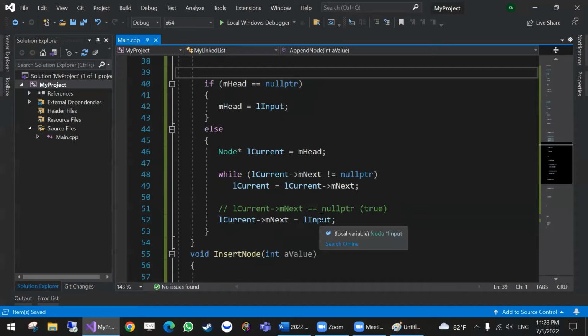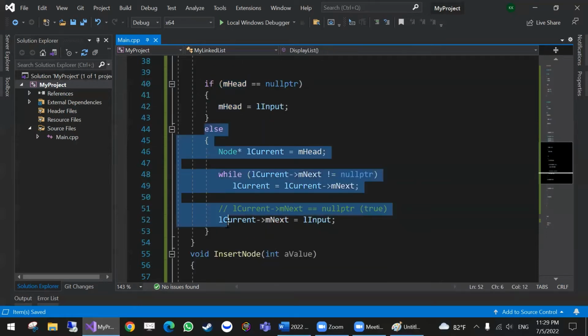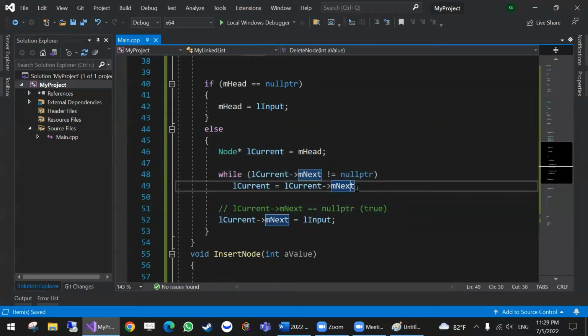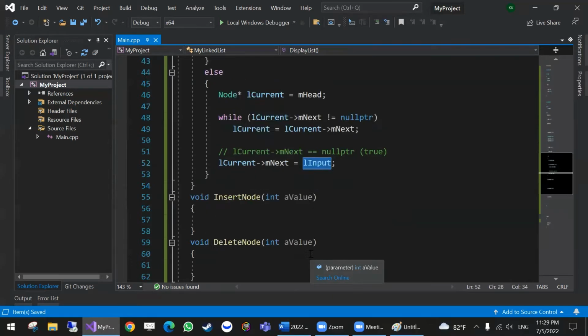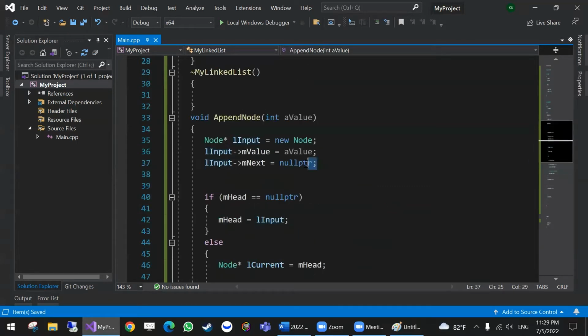And that's basically it for append node. It's either empty, then L input becomes mHead, or it's not empty, then I need to grab a current and traverse my linked list. Once I reach the end, the last node points to the new node. And remember, since the new node's mNext is a null pointer, I'm good.